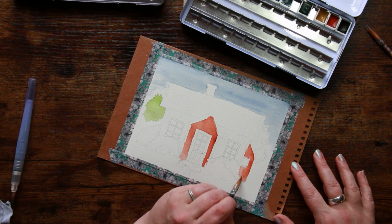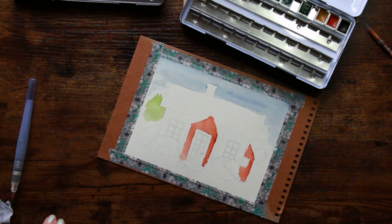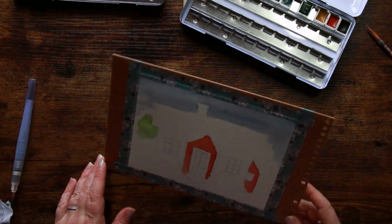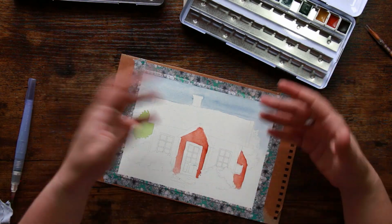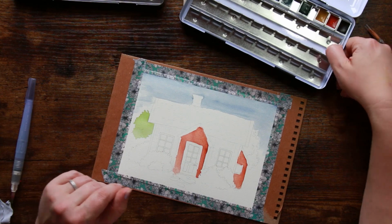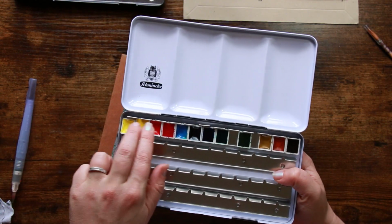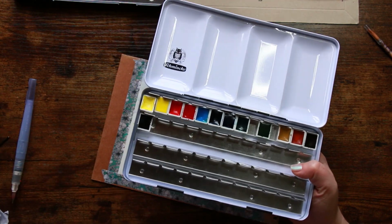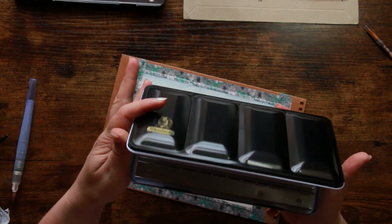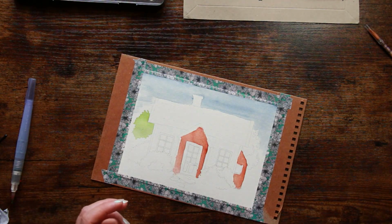I would like to spend more time with these Schmincke paints. I've not been doing a lot of watercolouring recently for various reasons, but these and the Daniel Smiths are the two sets of paints I really want to spend a bit more time with and get to know. So there we go, that is our Schmincke paints. As you can see, 2, 4, 6, 8, 10, 12, 13, unlucky 13. I only have 13 colours, but 13's plenty when it comes to watercolour. You definitely don't need any more than that to create a picture.